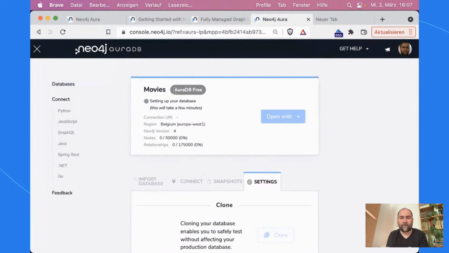So you can click on the database and it says setting up your database. This will take a few minutes. And we come back here after the first part of the presentation, and then we can get going directly with AuraDB free. If you have any questions, Alex can also answer some of them in the chat, or you bring them up and we'll look at them together. But that's where we should all be now if you have already logged into Aura. So just create database, select movies, and give it a name and pick a place close to you.